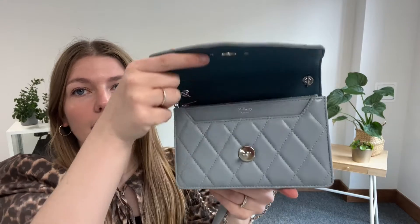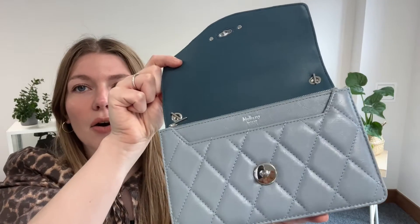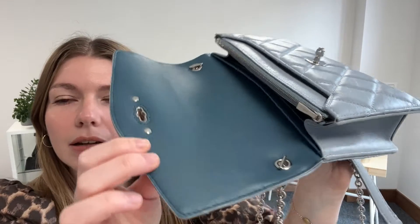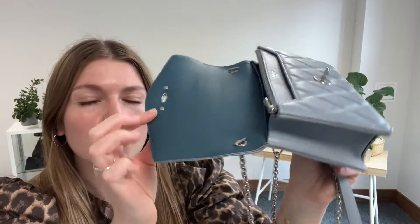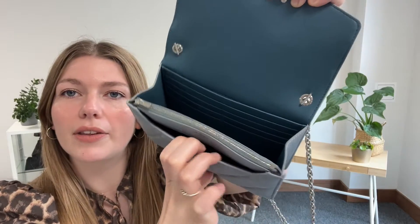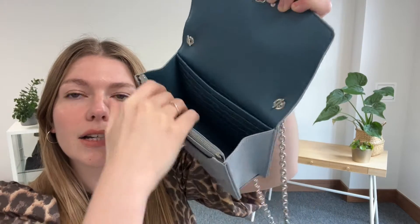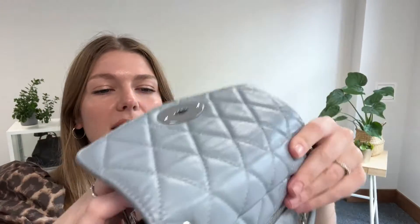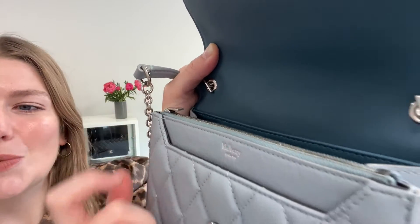I'm going to turn that and pull it up for you, and look at that beautiful teal on the inside — like a dark teal sort of blue. It's just a really lovely colour. I love the colour way of this. You've got one front pocket on the interior, then inside you've got a big open space, one flat pocket, eight card slots, and a zipped pocket accompanied by this beautiful mulberry zip which has a nice click.